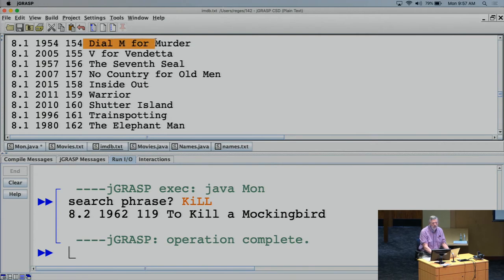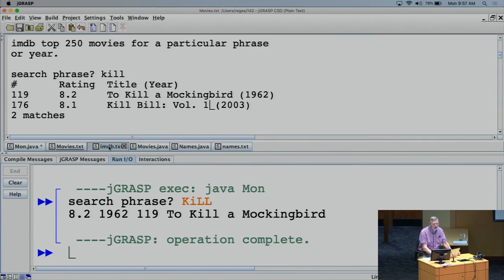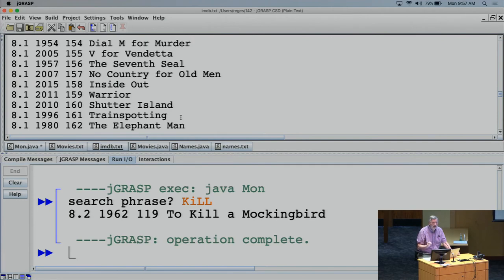And then I could see various tokens that are part of a title, but how would I know where the title ends? Well, you could say, when you see a number afterwards, that means that's the end of the title. You know that because that next token is a number, and that can't be part of the title. But look, even in the simple examples that I ran here, Kill Bill Volume 1, that's a number in the middle of the title. So if you try to say the number is going to signal when I'm done, that's just not going to work. So here, it's very important to distinguish that the entire line of input represents information about a single movie. So we clearly want to do line-based processing here. Read one line at a time. Line, line, line, line, line. And our find method does that. It reads one line at a time until it finds an appropriate line.